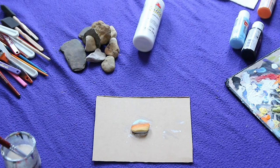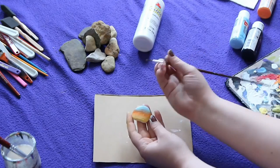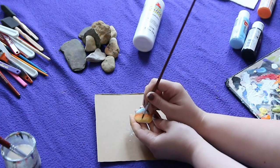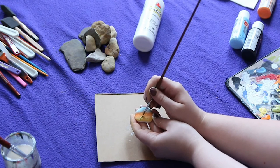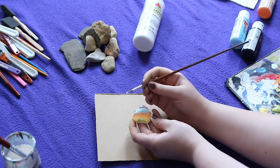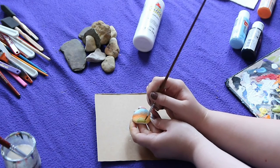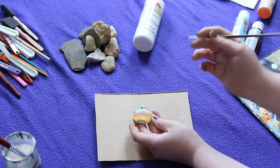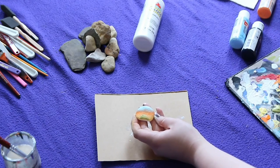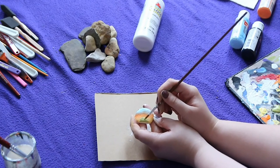Now, with hills, the way you make your strokes does matter because you want to go in nice, smooth, flowing curves. I like to start out with the middle hill and just go shoop. Just do a nice semicircle, not too round though. It may look strange, just a random hill right in the center, but we're going to add two more on the sides to make it look nice and natural.